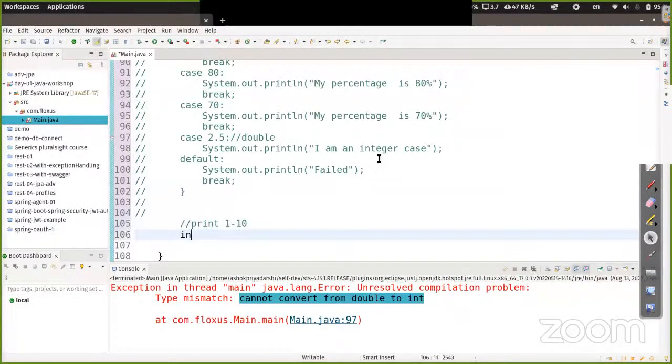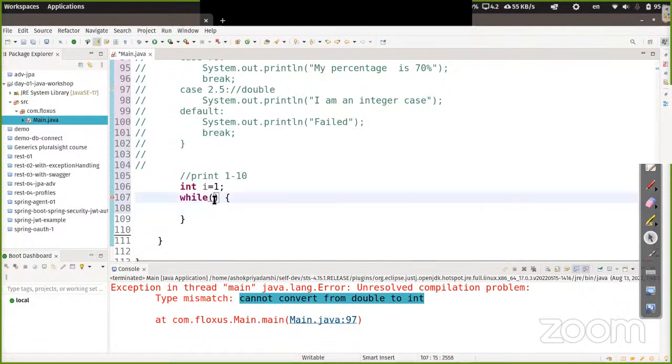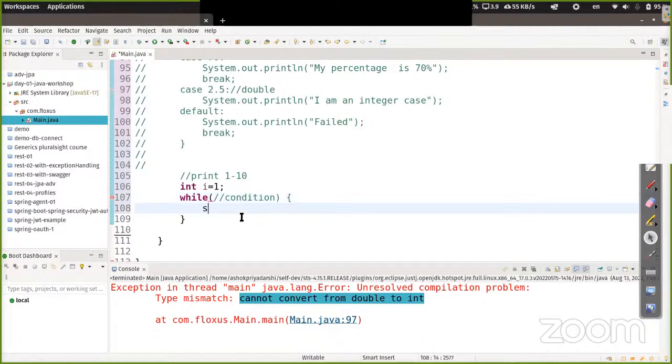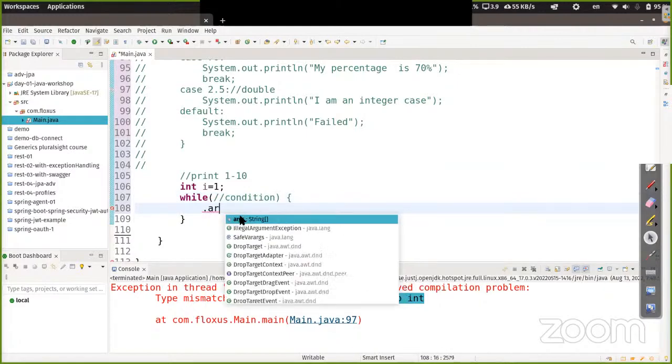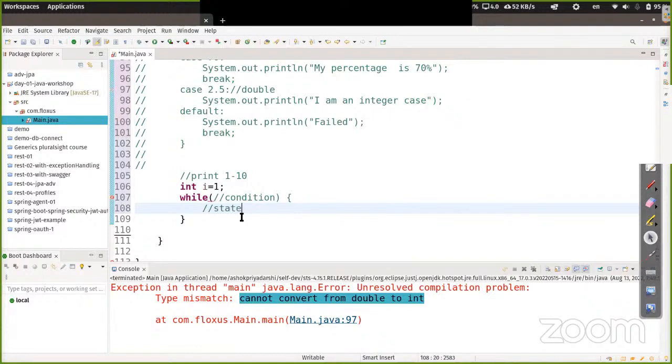So let us declare one variable, int i = 1. Here is the place where we write the condition. And here I'll write the statement, which is going to keep repeating.